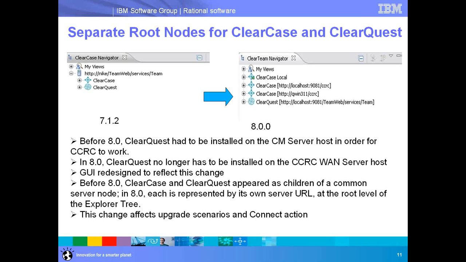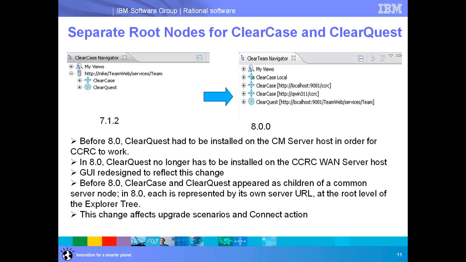To go hand in hand with this, the GUI has also undergone a reconstruction. Earlier in 7.1.2, as you can see in the first snapshot towards your left, both ClearCase nodes and ClearQuest nodes were coming from the same server URL.